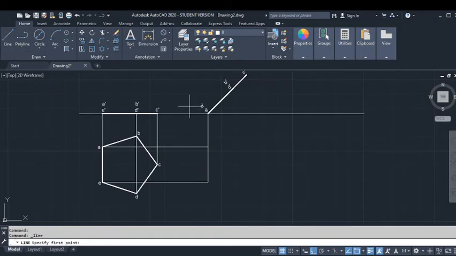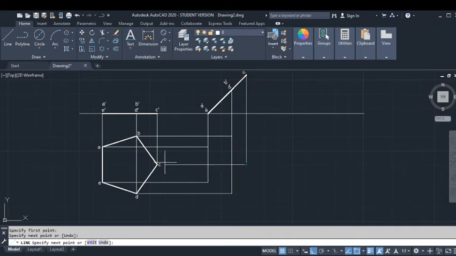Further, let us get the location of B. Location of B is here. Similarly, I'm going to get the location of D, and similarly I'm going to get the location of C. Now these are the locations of A, B, C, D and E.